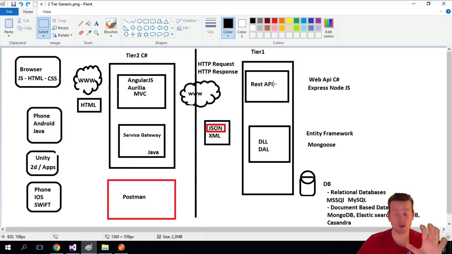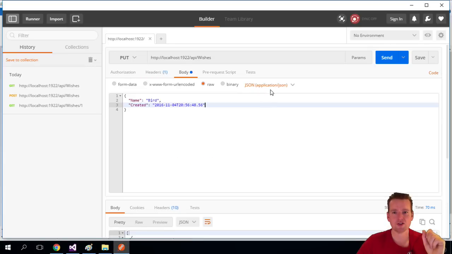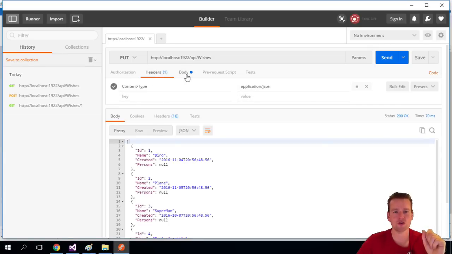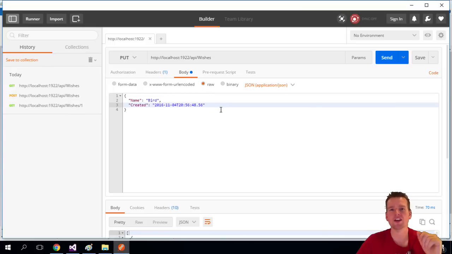We did that earlier. We made it into JSON both ways. So it expects to get some JSON. So what we're doing with that header is just in the request we send over here, we just say, by the way, the things we're getting is actually JSON. So that's all we do there. So as soon as you set put and you decide to say JSON application here, it actually adds the header for you, just so you know. So you could put this in manually in an HTTP request as well.